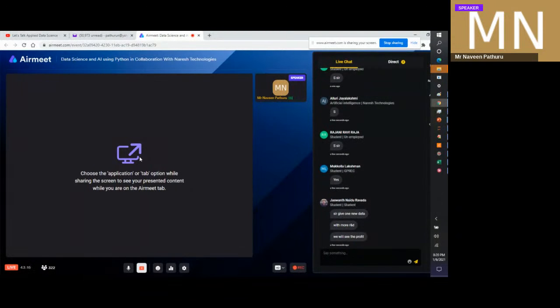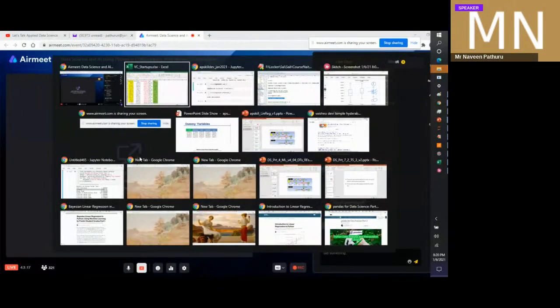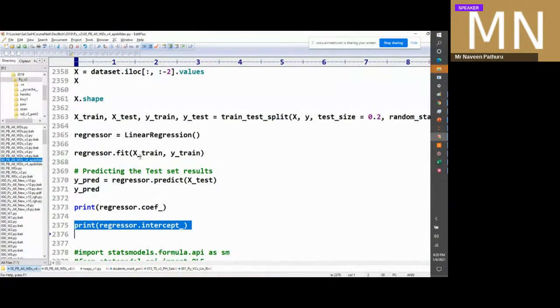Catching it, guys? Okay, let's see. This is called multiple linear regression because we are using multiple variables. If you use only one variable, it is called simple linear regression, guys. Now I'm going to increase the complexity a little bit. Let's go a little bit more into the real world and see what happens in the next step.